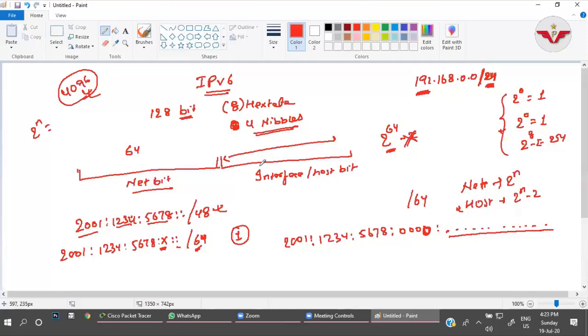13, sir. 13? Wrong. Anyone else? For 4096 hosts, how many bits do we require?